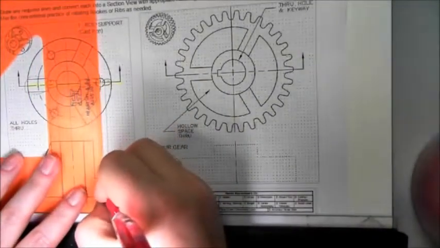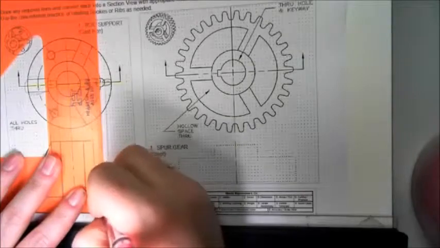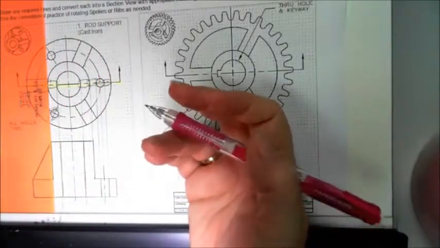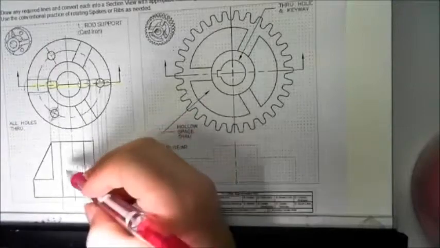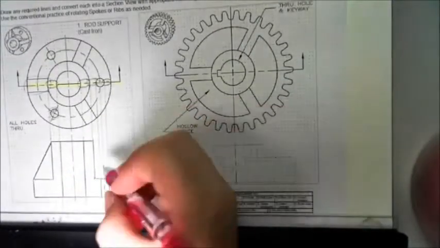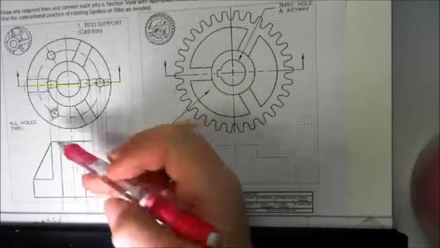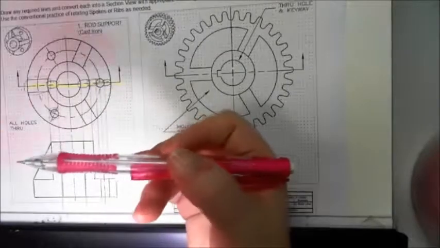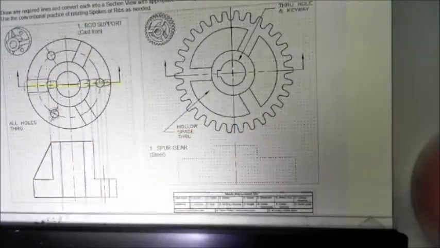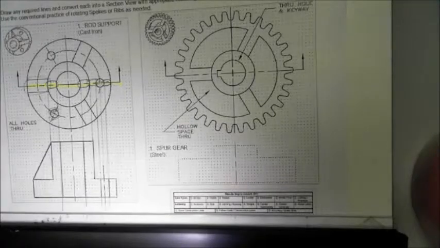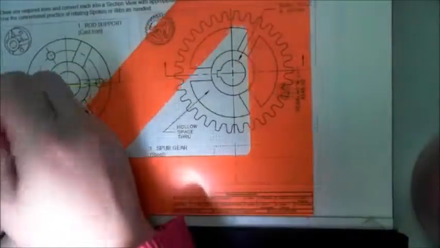Now let's draw our center line. And now we need to draw all of our hatch marks. Where do the hatch marks go? Your hatch marks are going to hit in the areas that have been physically cut with a knife. So it will be inside of this rectangular area, inside of this little L area, and inside of this L area. And since it's cast iron, we have to look up what the cast iron is. I believe cast iron is just the hash marks too. I have to go look in the PowerPoint. It's not important that you memorize something, it's important that you know, oh, I need to go find out what that is. So cast iron, yeah, cast is just the plain generic.